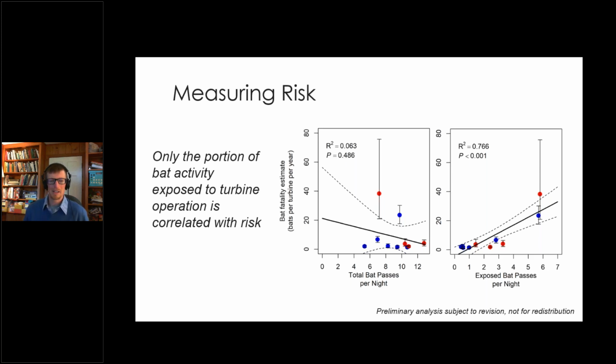And what this again gets back to is the fact that while we don't know exactly how many bats are active, acoustics is very good at telling us when bat activity occurs. When it's on top of a turbine, you also know what the wind speed is, you know what the temperature is, among other factors. And most importantly, you know whether the turbine is on. Of course, turbines are designed to respond to wind, and so it's also very easy to predict when a turbine would be on or off under a different curtailment strategy.